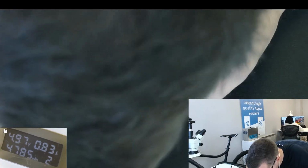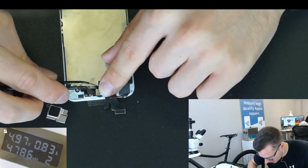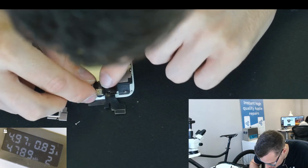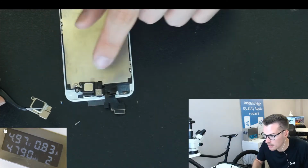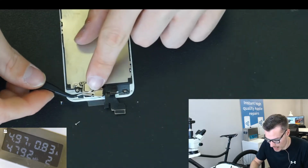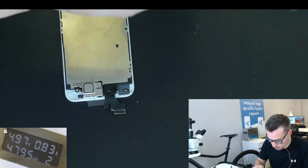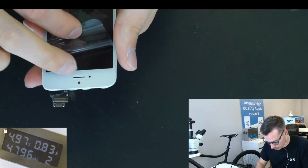So there's a little plastic spacer there as well, that'll help to line things up, because otherwise your metal bracket will bend downwards as you're screwing in the longer screw here. There we are. Make sure the earpiece is properly socketed into the rubber gasket there. It looks misaligned now, but otherwise they won't be able to hear anyone on the phone call. Here we are. So make sure everything's aligned properly, camera's perfect.